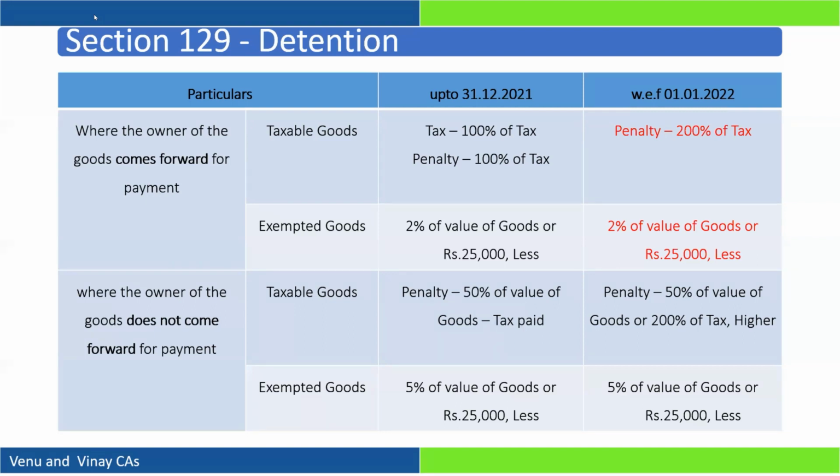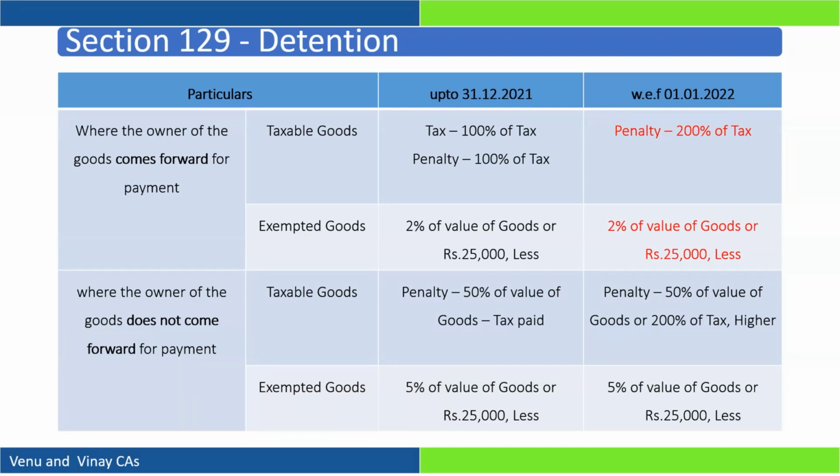So when a vehicle is detained and the e-way bill provisions are being invoked, as I said, 1 lakh invoice value means 18,000 as the tax amount. The penalty under the e-way bill will be 36,000. This is something one has to be careful about, and one has to definitely be cautious about it.